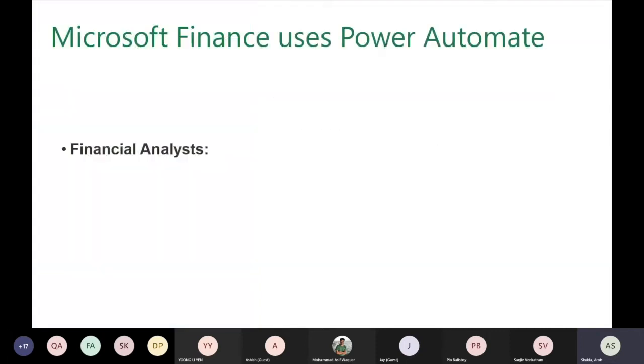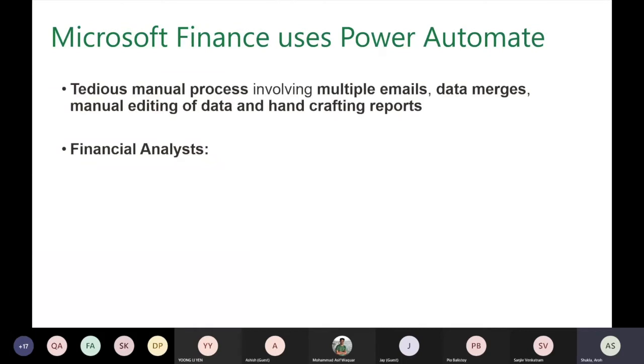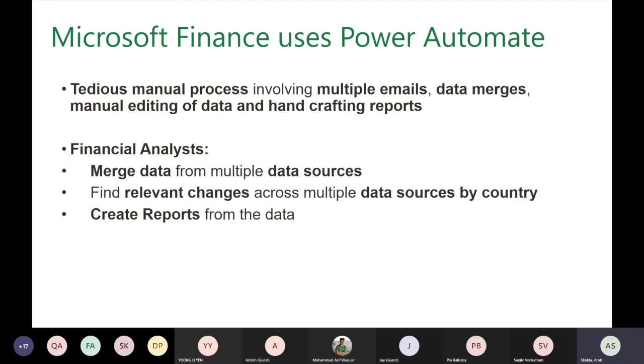So first thing, right, what's happening for the finance team in Microsoft: they have a lot of tedious emails and a lot of data merges happening, which makes it very tough for any finance team in Microsoft. They have to handle merging the data from different data sources, from Excel files, from your SQL data, from other reports and all. It's huge, and takes a lot of time for the finance team.